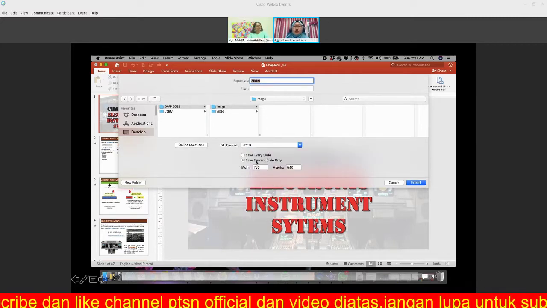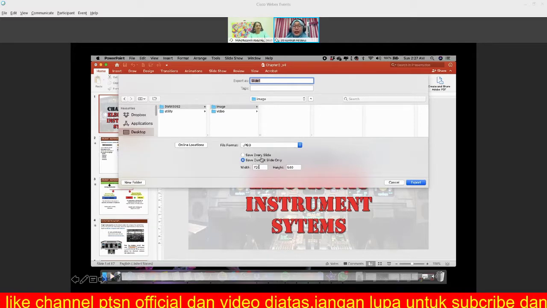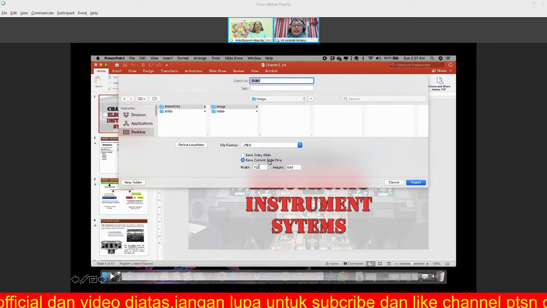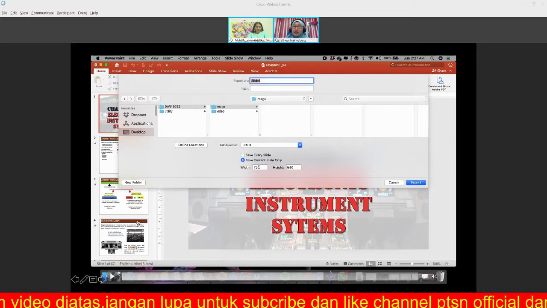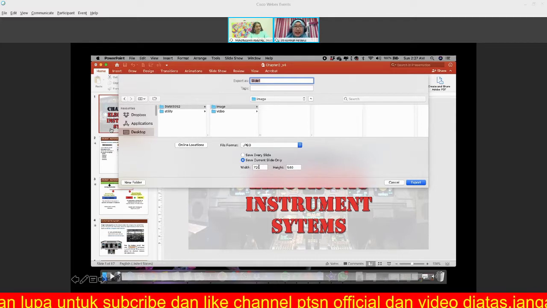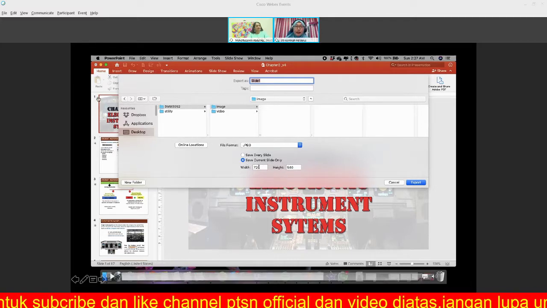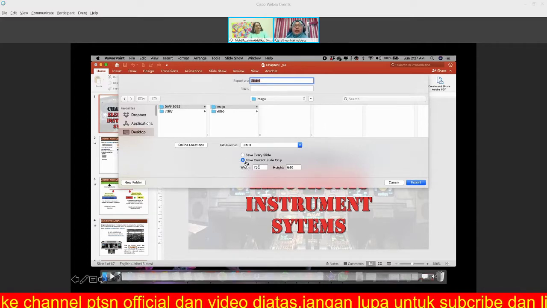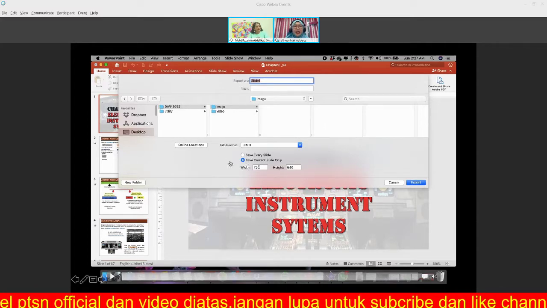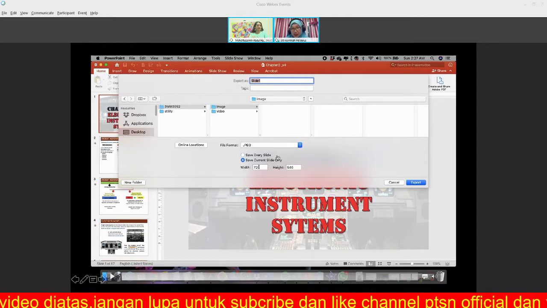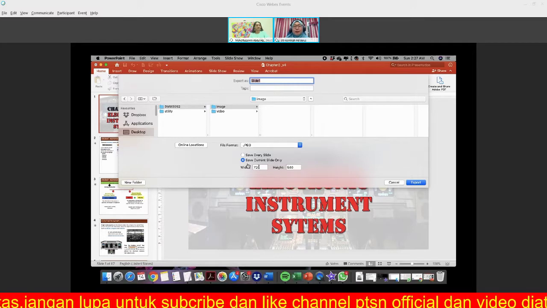Then there are two options for how you save your slide. You can only save the current slide, just one. Like this, I show just one. The current slide means the current slide is this one, the red one. This is the current slide. It is selected. Or you can save every slide. Say there are 200 slides, there will be 200 images. So you can choose.